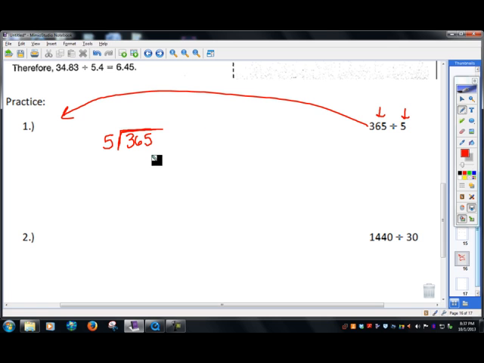So let's try. We take the number 5 here, and we ask ourselves, can 5 go into 3? No, it can't. 3 is smaller. You can't multiply a whole number to get to 3. So some people like to put an X there. Some teachers teach you that in elementary school. They put an X. They basically say that place value is gone.